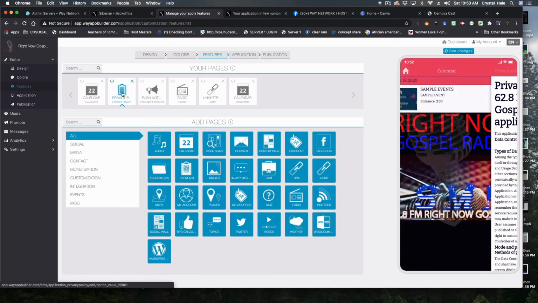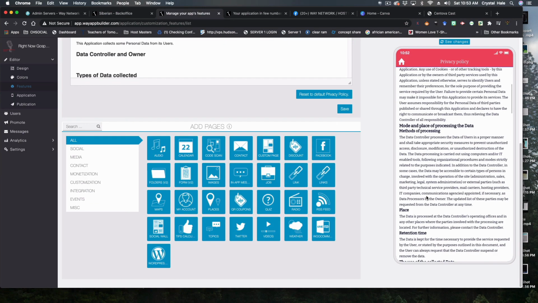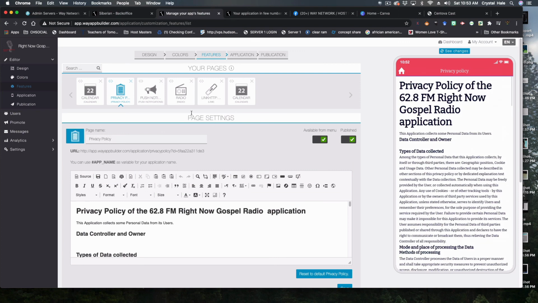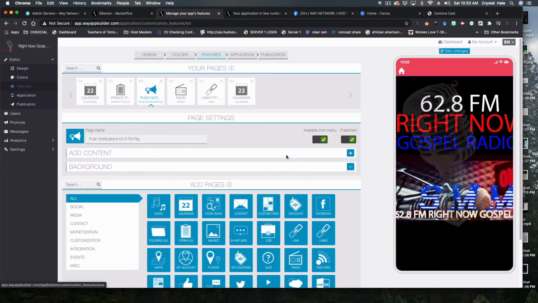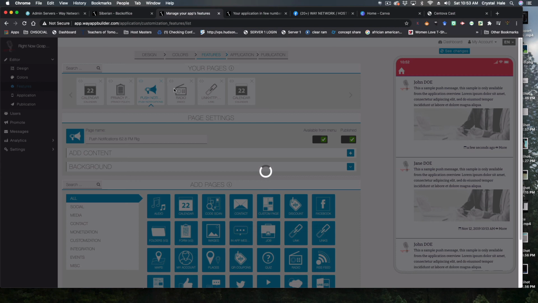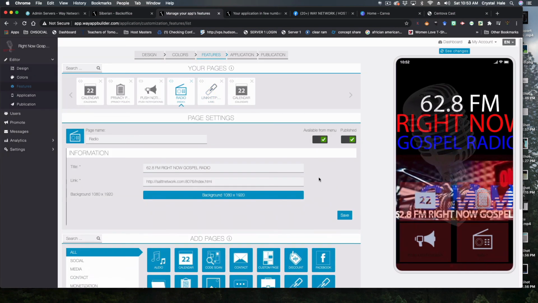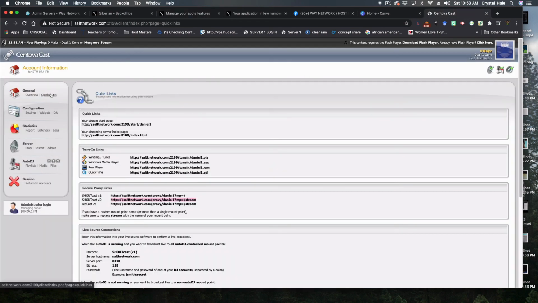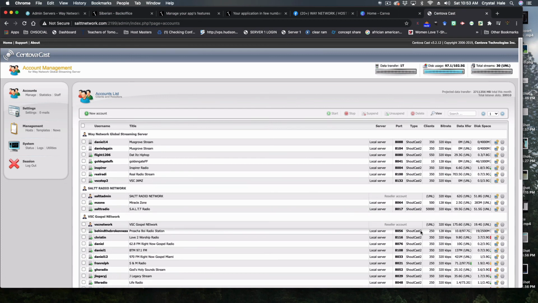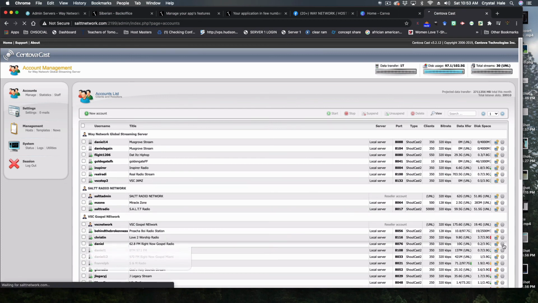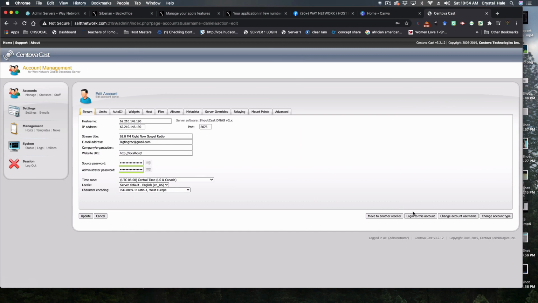So with that, again, privacy policy, I don't see anything indicating who you are, who the owner is. You have the push notifications? Perfect. Okay. On your radio there, this is obviously the wrong link. You have an indexing link, and that's not correct. So 8076. Let me go over there and find 8076. The port number is 8076, which is this one right here. So I'm going to go ahead and log into this account.